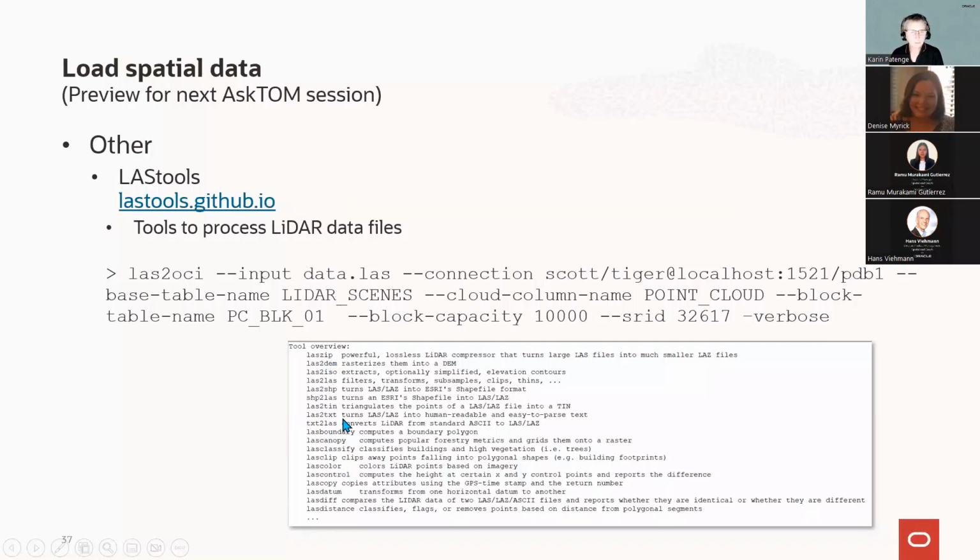As far as I remember, in one of our last sessions, we had an example for working with LAS files. But here you can see a call for how you can load LAS files into the Oracle database. It's a little bit similar to what you've seen before using GDAL.